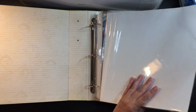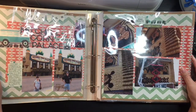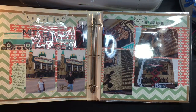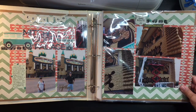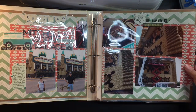So that we don't keep going, I'm just going to do a quick layout share. Now, hopefully there's not too much of a glare since these are in the page protectors. I tried to check and make sure. I'm thinking you've got a little bit, but hopefully, let me see if I can turn this one a little. We'll see. You're going to get a little bit, but maybe I'll stand up and try and maneuver a little bit.